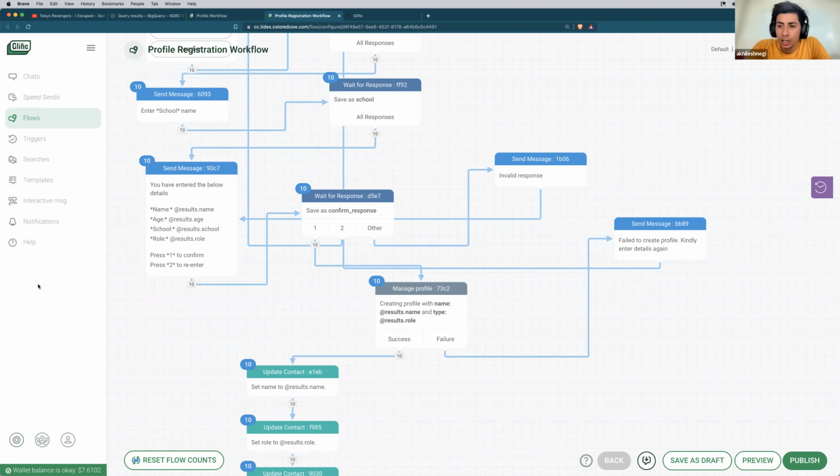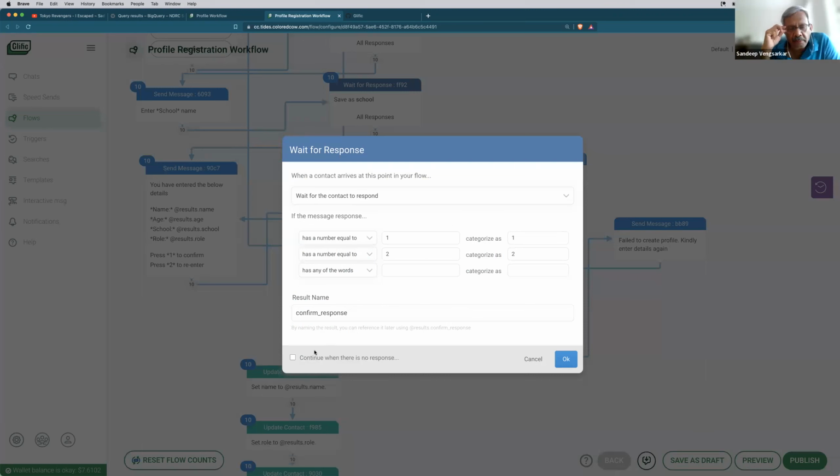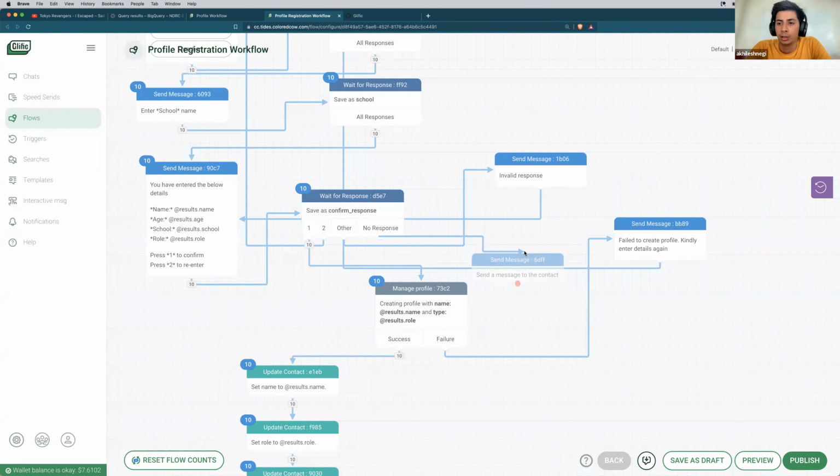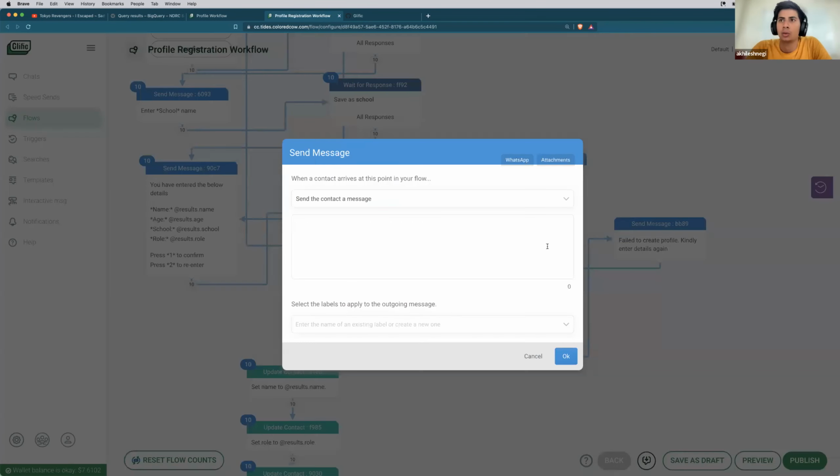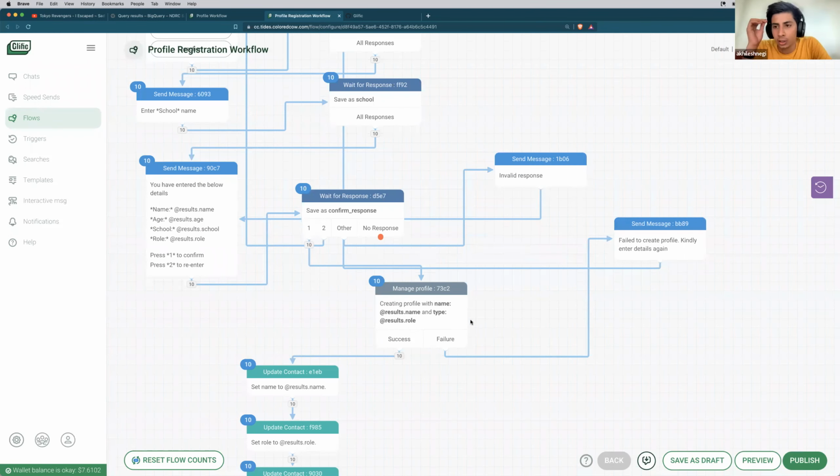Yes, indeed. We can customize that based on the flows we have designed. There is also a wait for response option, where we can continue after, say, 6 hours if they have not responded. I'll click on OK and redirect them to the main flow where we ask for the profile, or we can customize the flow as per our need. But we will need to do this in every flow, right? Every flow that we create, we will need to put this condition.